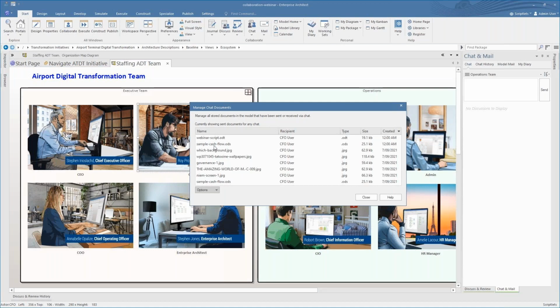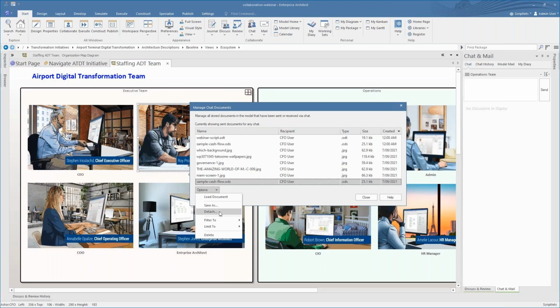But from time to time, when you're having a collaborative discussion, there might be a need to send a sample image. So for example, if I was working with my graphic designer, they might send through some pictures. I'll look at those pictures and say, yes, let's select image 5 and then move it to the model once it's approved. So there's lots of things that you can do in order to process and manage your chat documents and to be able to interact with them.